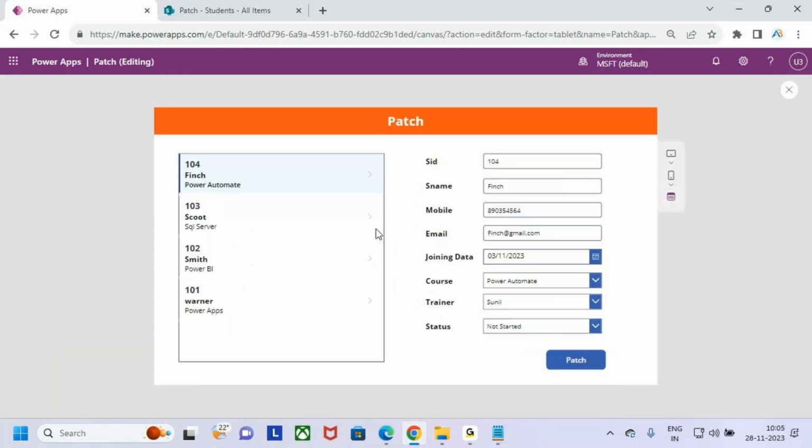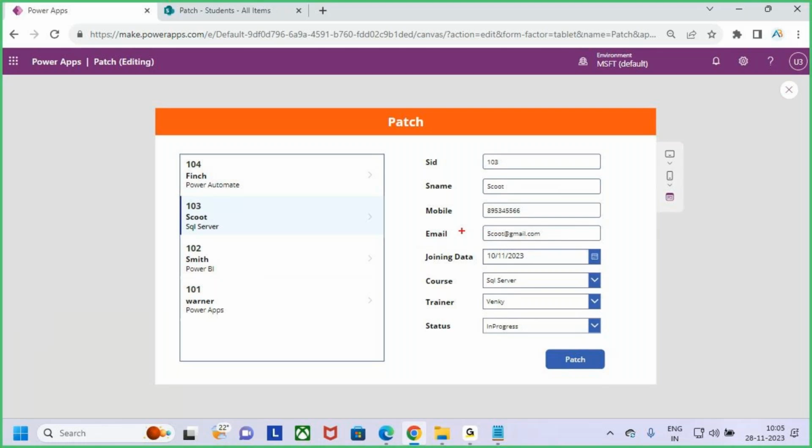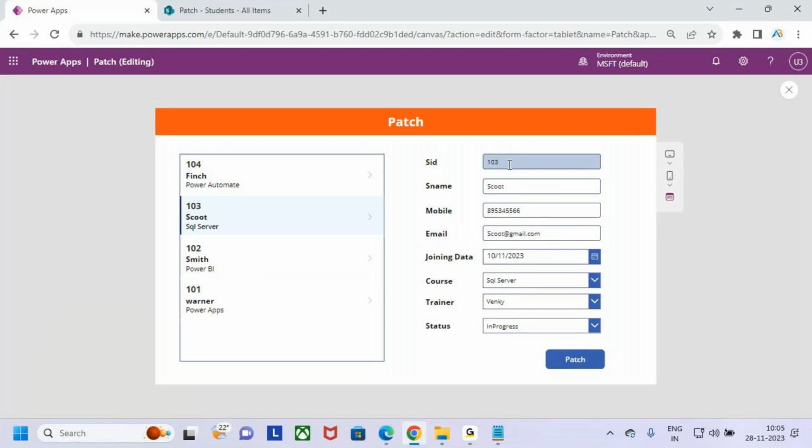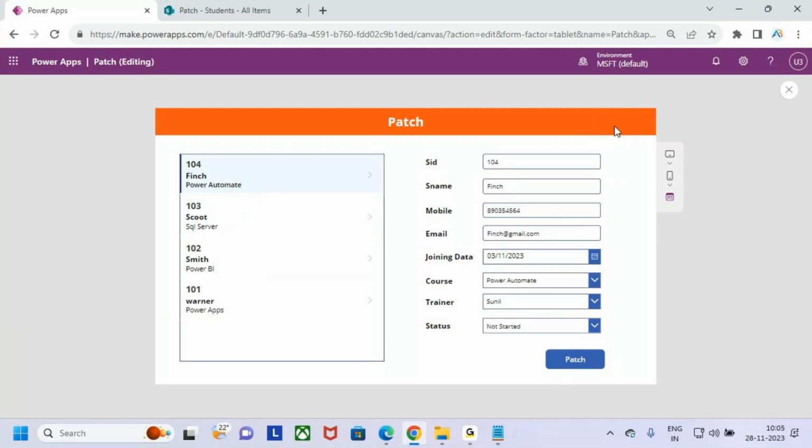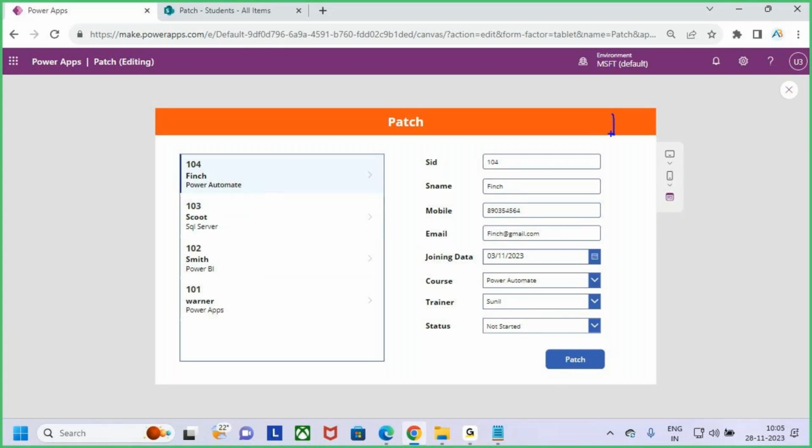Now see here guys, when I select this, it is displaying the data. Now my requirement is I want to insert a new record. How to insert? I'm not able to go and remove it, go and remove it, go and remove it. I'm not able to do these things. So what I will do here is create a button here. What button I will keep here is a plus icon, which is used to create the new record.